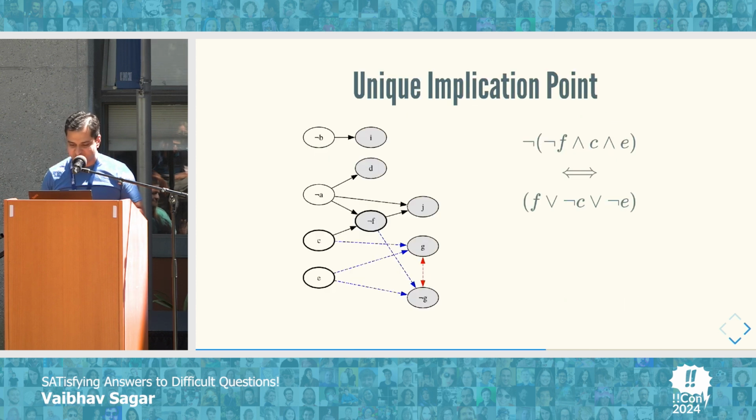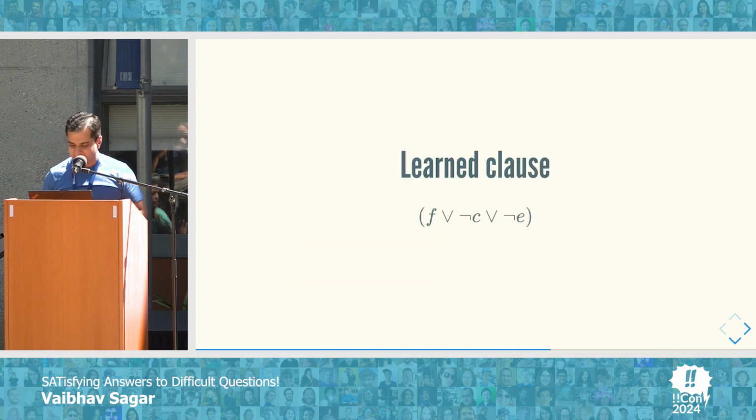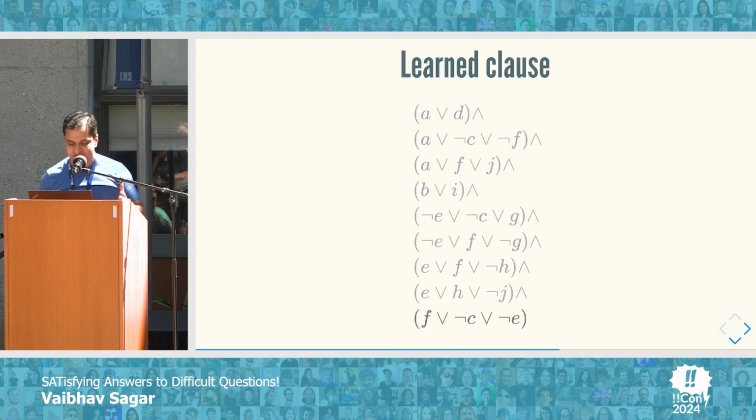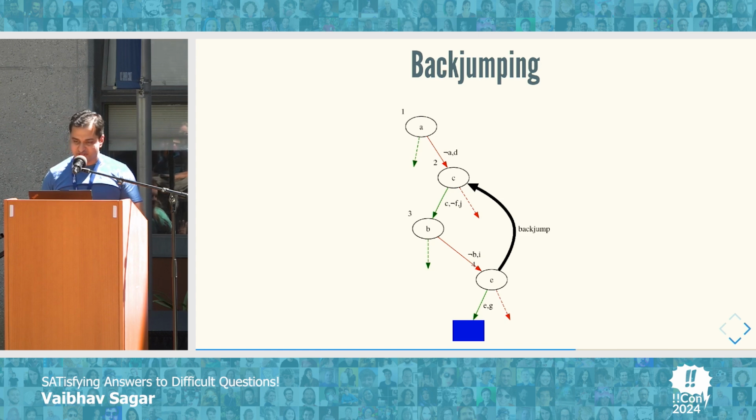Fortunately, because we kept track of the implication graph this time, we can identify the variables responsible, in this case F, C, and E, and we can take them, negate the values that we assigned to them, and say, essentially, what happened here cannot happen again. And then we take the clause that we learned, this is our learned clause, and we stick it on the bottom of our original problem. And then based on the variables that we inspected, we know that we have to go up not just one level, but 2 levels in this case. And this is called backjumping.